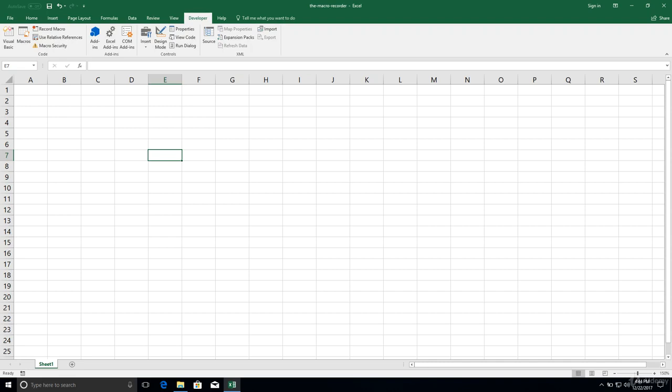In this lesson, we're going to take a look at the macro recorder, which is one of the most powerful features available to us in Excel. The macro recorder actually allows us to generate VBA code automatically. What we do is we run the recorder and then we do regular Excel operations. We can enter values into cells, we can highlight them, color them, delete columns, delete rows, generate pivot tables, etc.